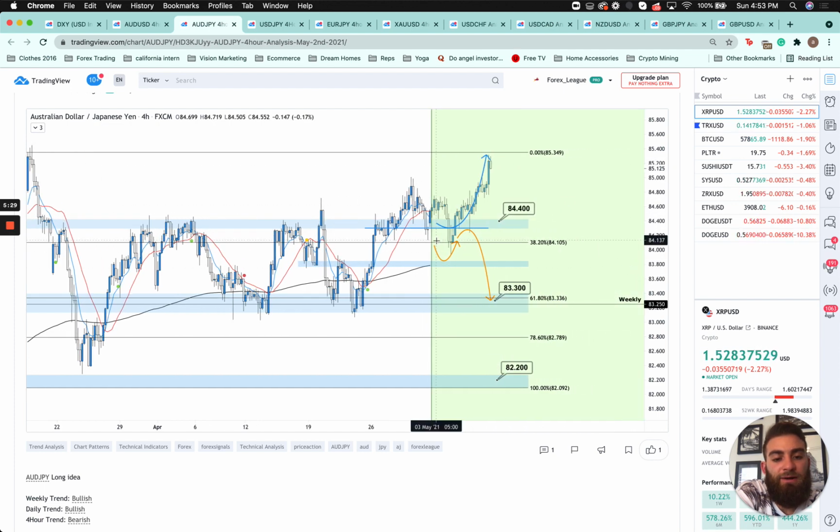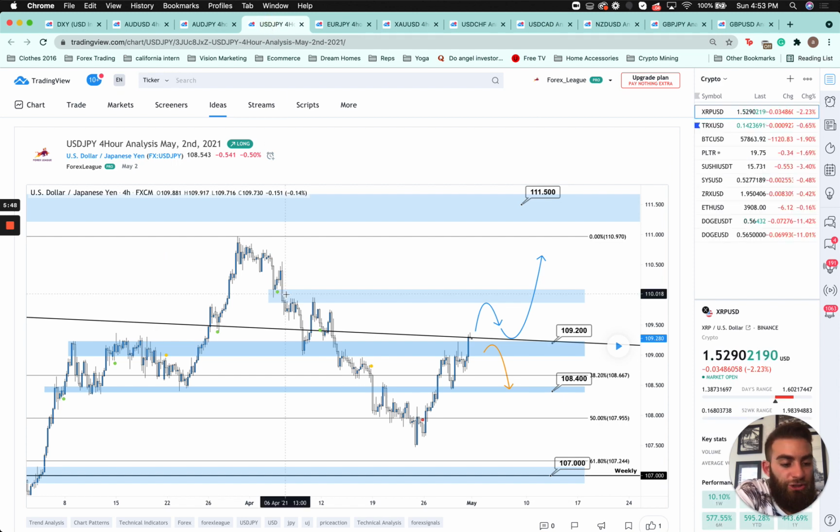So let's see how it played out. So price in the beginning of the week shot up, shot down below the level. We did have some rejection here, but as you can see, price shot right back up above the level, wick here, retesting it as support, and then shot to the upside. So this thing played out rather well.